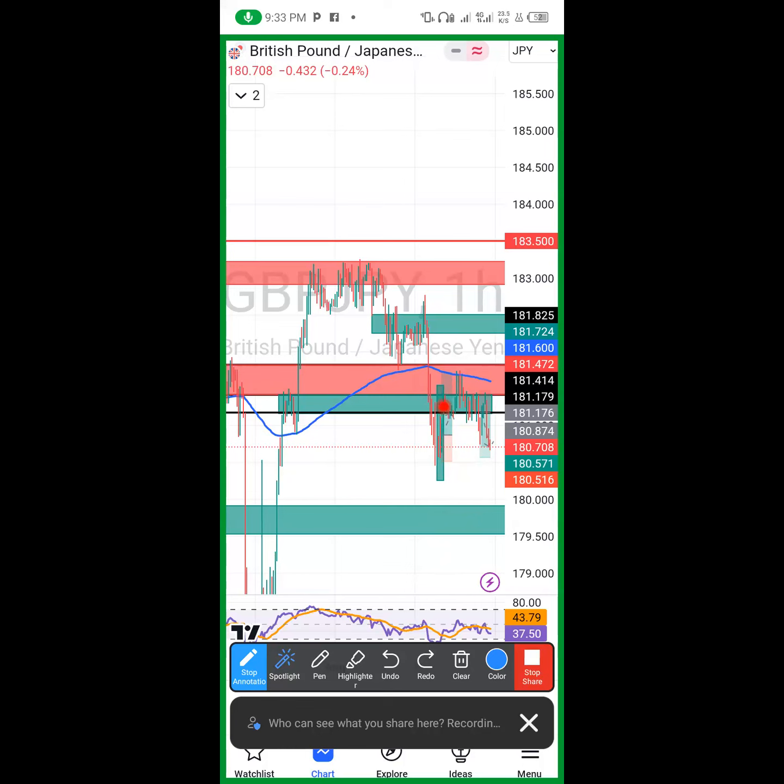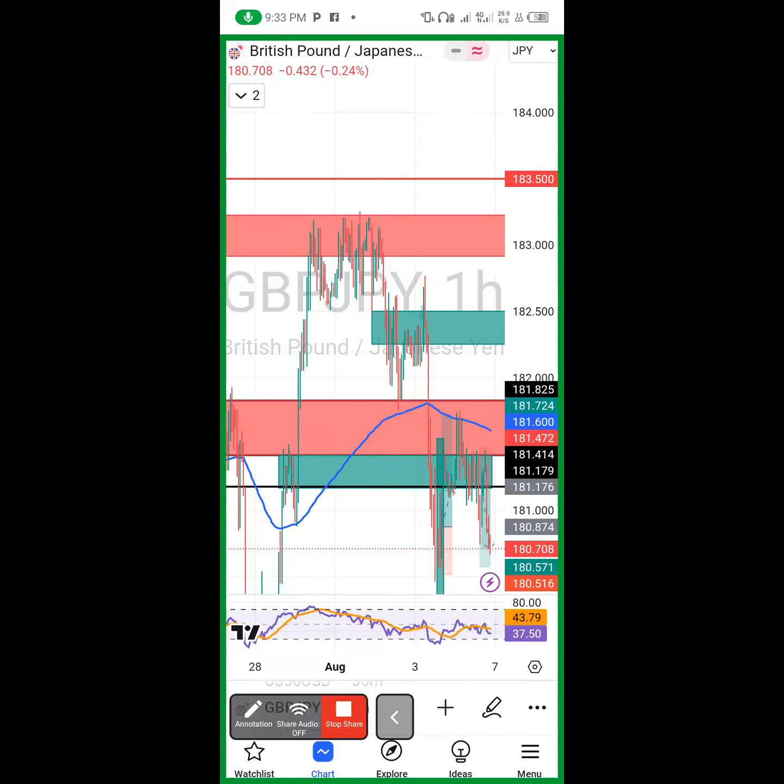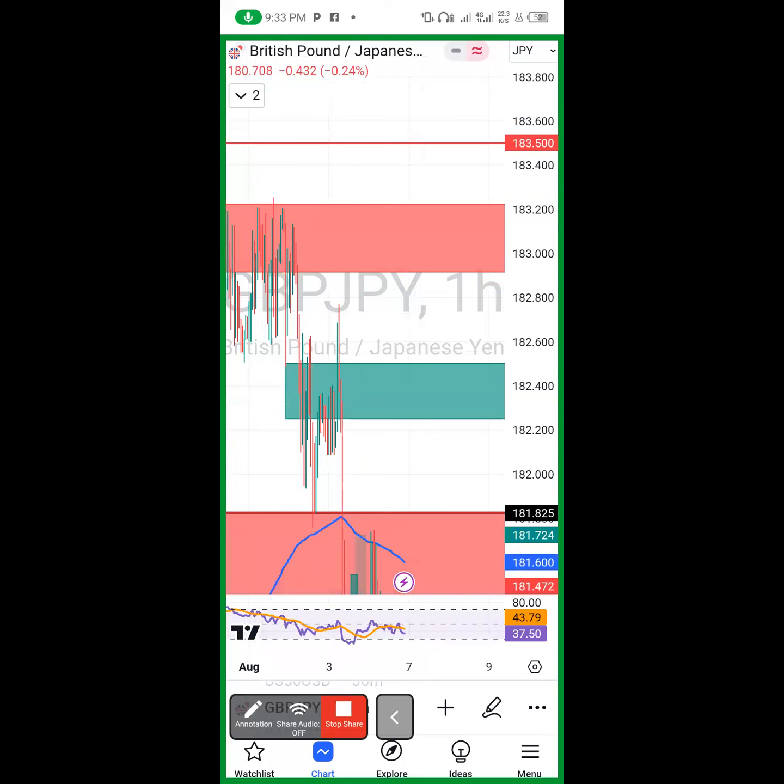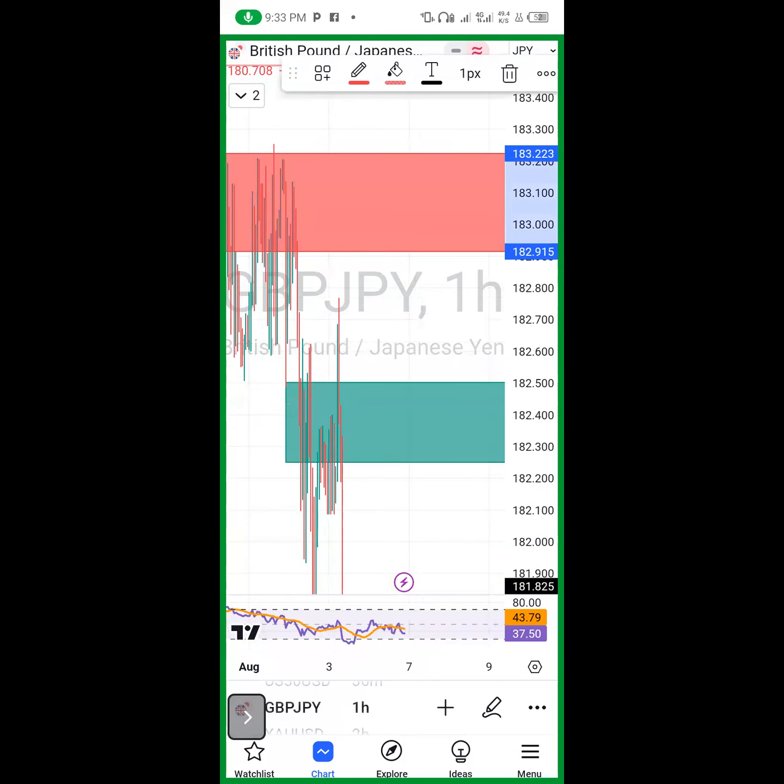And in Forex trading, you don't enter a trade in between, you enter it from zones. We call it zones. These lines that I painted here are called zones. Now, when you see a zone, it's like a rectangle, right? I represent them with rectangles. Now, let me show you something. I'm zooming this so you see why I use two prices or ranges. Look at it. When I click on this zone, it tells you that the zone starts from 182.915 up until 183.223. Now, if the trade idea is coming, we know that this zone is going to be a reversal zone, which means it's going to be turning from this zone, right?